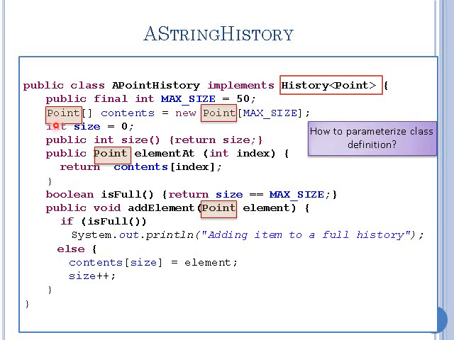I did point, wait, it would be point with brackets around. Okay, but hang on. This is going to be a generic history. And this is T here, I believe you can write here too. So there's T here. So what does this become? Fred? T. Fred's answer is T.